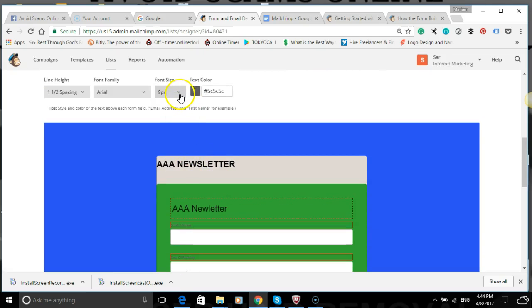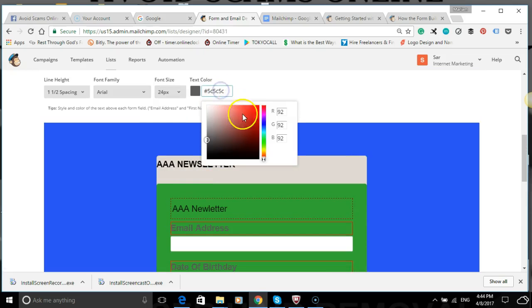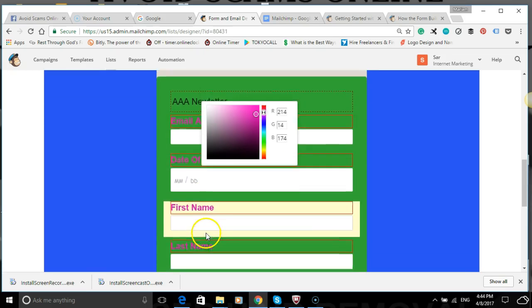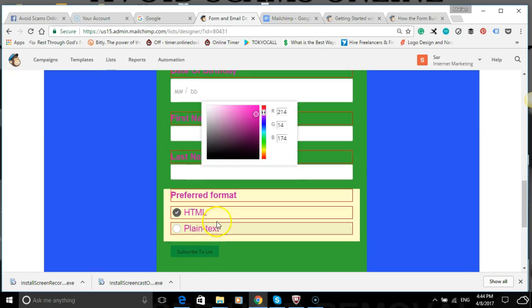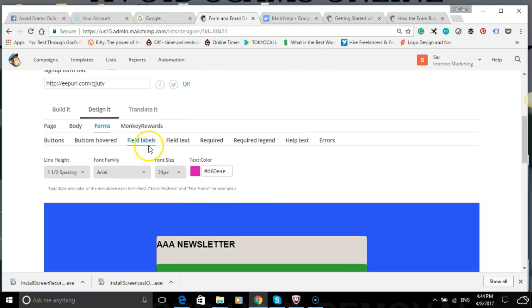It's too small. Let's make it 24. And then the text color. I want to make them pink. Lovely. You see the way they look? Text color is pink. So now we're done with the field labels.